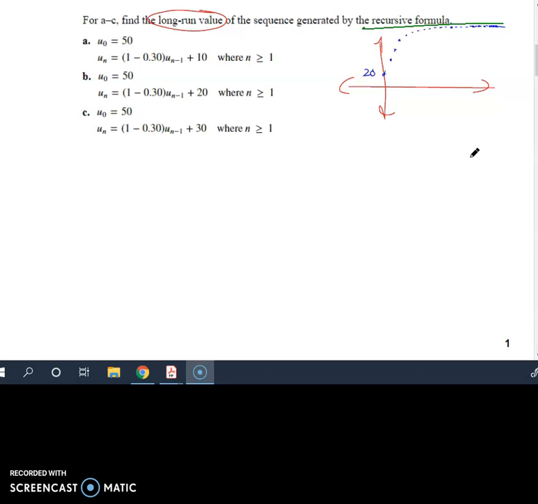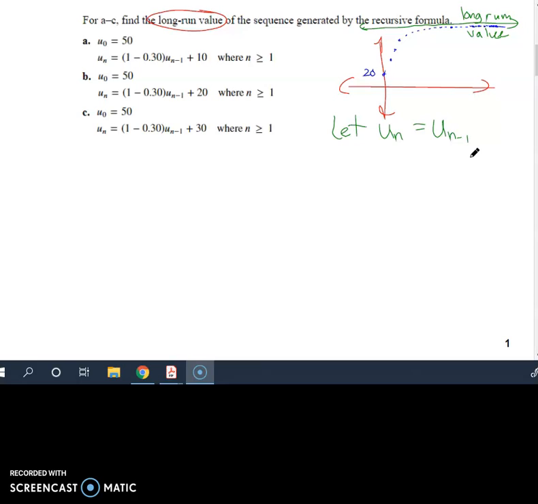So what I need you to understand is that for a long run value, if I go out far enough, let's say X is 1,000, or X is 10,000, or X is 1,000,000, and then 1,000,001 for X, those answers are going to be so close that we're not going to be able to see a difference in the answer on the calculator. So we're going to let U of n and U of n minus 1 equal each other when looking for a long run value, because as I go out where X is extremely large, the difference in the answers is so small, you're not going to see that difference in your calculator.